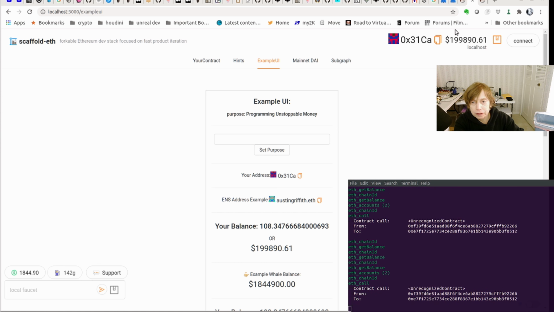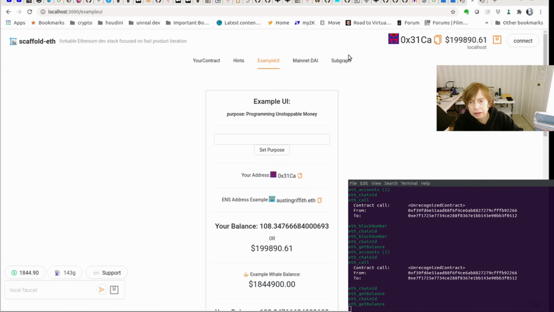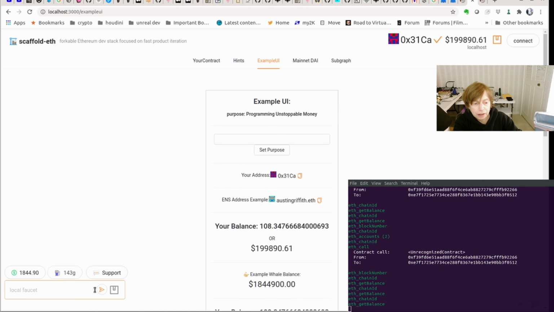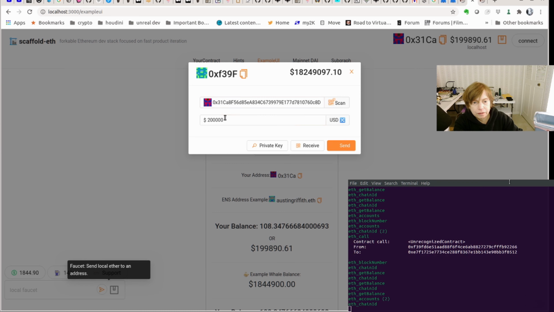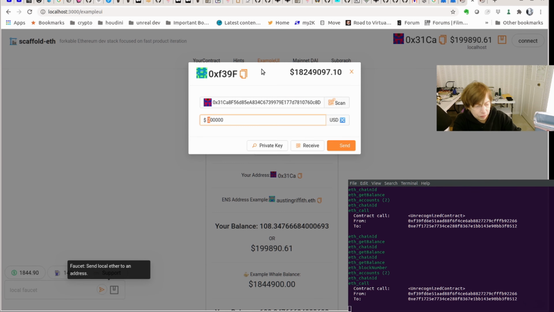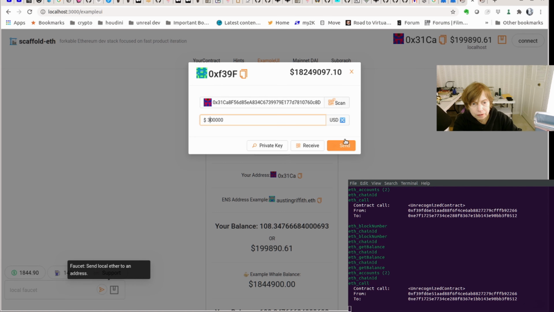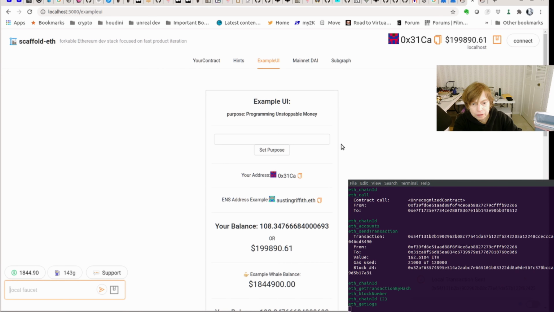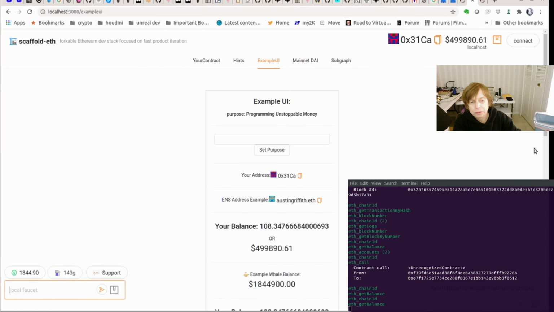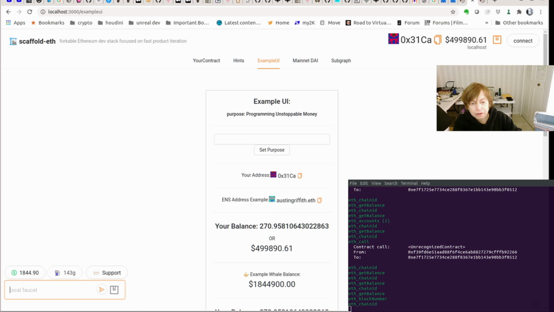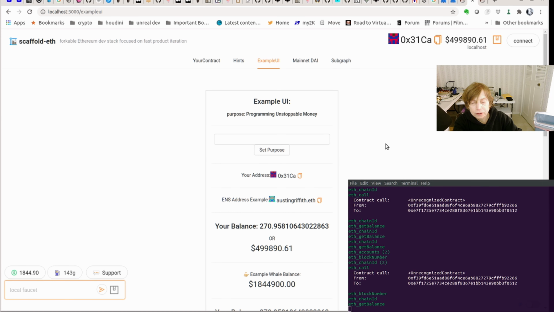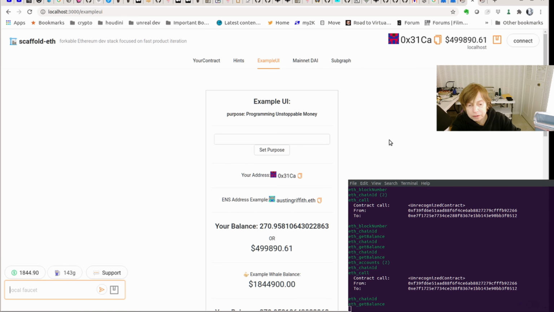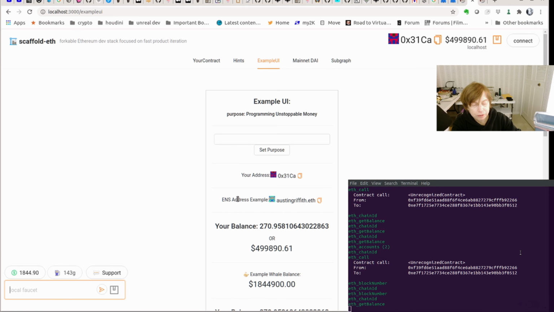You can copy the account from up here, and you can go here and stick it in, and let's make it 30,000 and go send, and now you can add balance. It'll continue to process. And as you can see, it's processing.